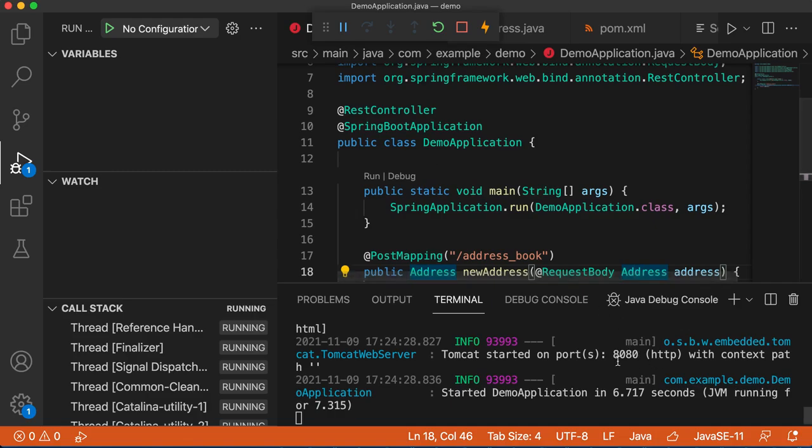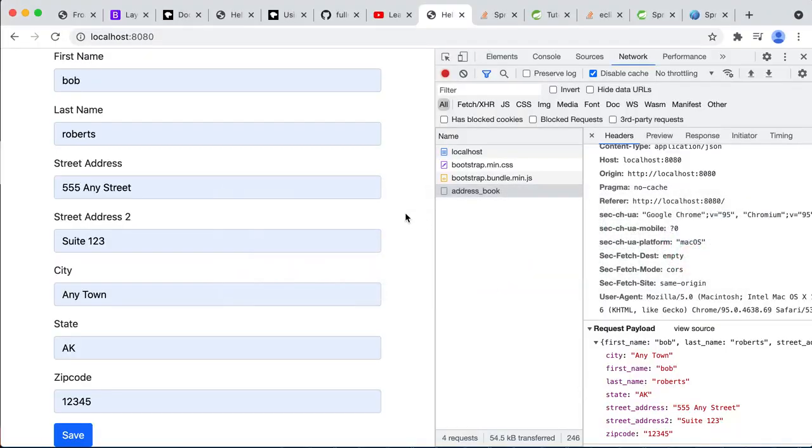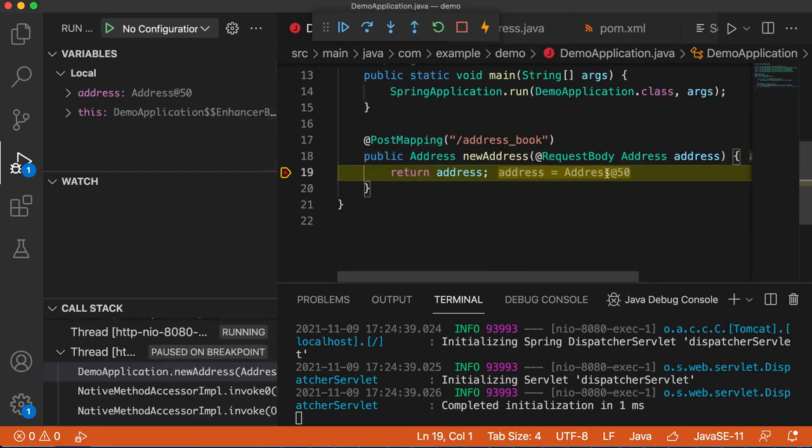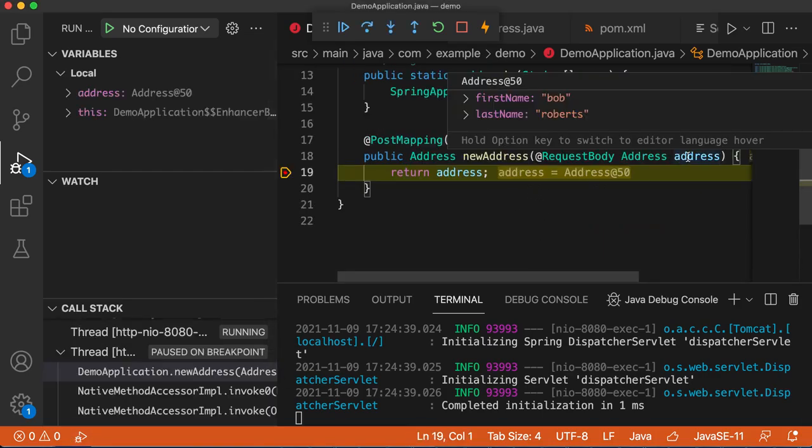All right, so we're going to try this out. If it doesn't work, then we know, and that's going to stick because we know it won't work. All right, so let's go ahead and refresh the page, and we'll put Bob back in here. So now if we post this, let's see what it does. What do we have? Do we have them both filled in? We do, so we don't need those getters and setters. That'll trim things down for now. When we need the getters and setters, we'll add them in.